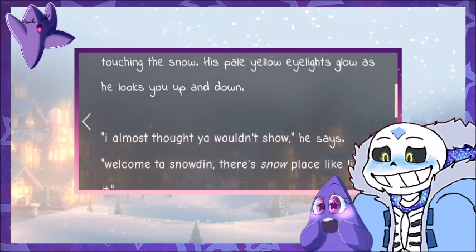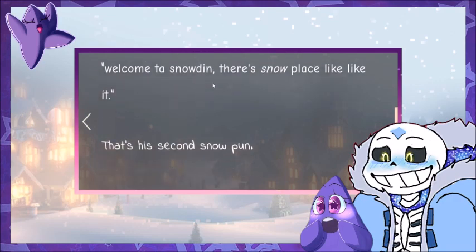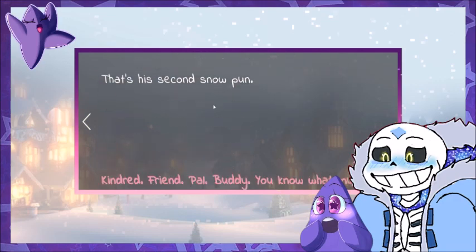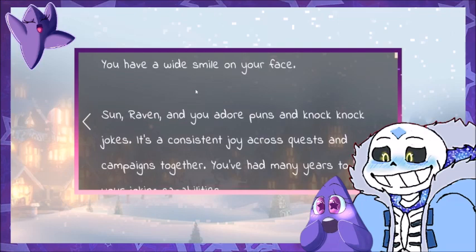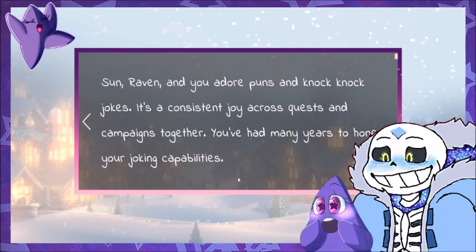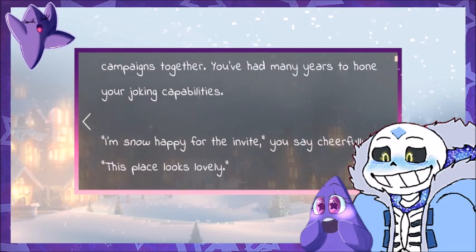His pale yellow eyelids glow as he looks you up and down. "I almost thought you wouldn't show," he says. "Welcome to Snowdin. There's no place like it." That's his neck in snow pun. Kindred, friend, pal, buddy, you know what must be done. You have a wide smile on your face. Sans, Raven, and you adore puns and not jokes. It is a consistent joy across quests and campaigns together. You've had many years to hone your joking capabilities.